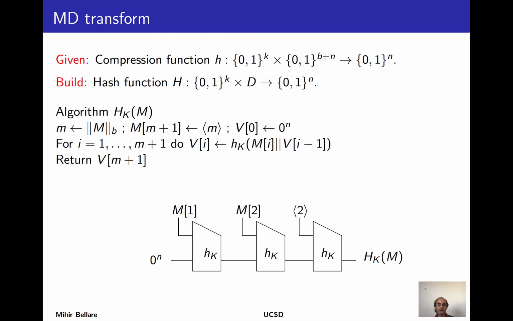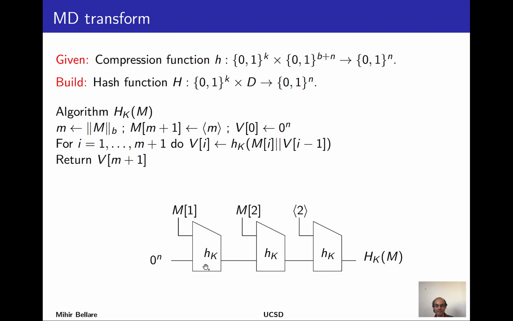So here now is how the transform works. The algorithm is best seen through the picture. Let's say we have a message of 2 blocks, so 2 b-bit blocks. We'll fix some value here. For simplicity, I've set it to just the string of all zeros, but SHA-256, remember, chooses this to be some constant created through the square roots of prime numbers. So you can fix it any way you want, but you fix it.